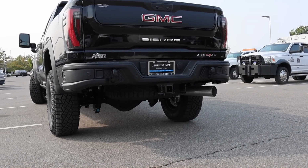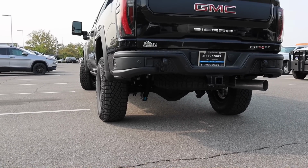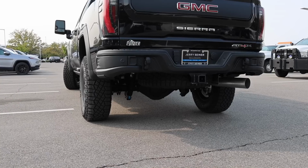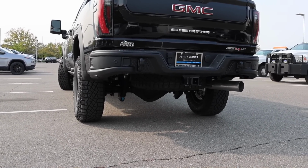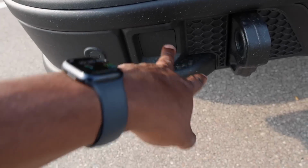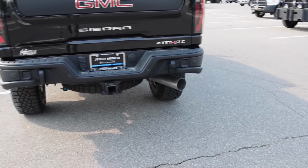And as I said, because these are OEM, did I say this? These are actually OEM bumpers. They put them on at the factory. I think I might have said that. This is everything that Nate told me today. But yeah, they even cover the part of the rear hitch too, so they look perfect on this truck. And you have recovery hooks out back. And if you would like to add the lighting, they now have all the hardware for those to work too. You guys see the parking sensors there.